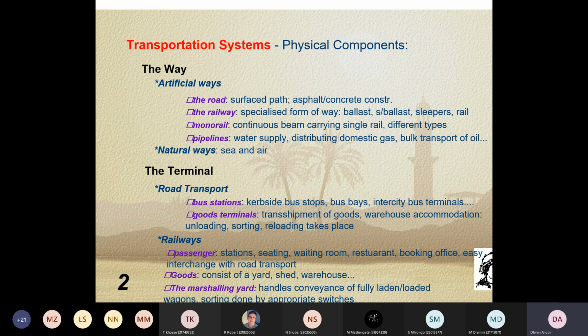So what is the purpose of these superimposed layers like your selected subgrade, your sub-base and your base? And note these layers have a certain, what we refer to as mod AASHTO. You may have done the experiment, maximum density, optimum moisture content experiment. So you compact these layers to satisfy a certain mod AASHTO, certain compaction effort or energy. And the highest mod AASHTO is on the base layer.